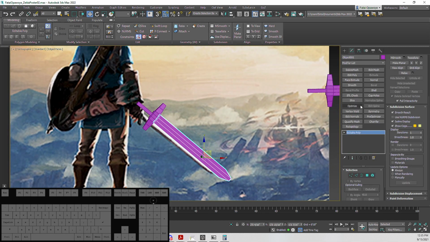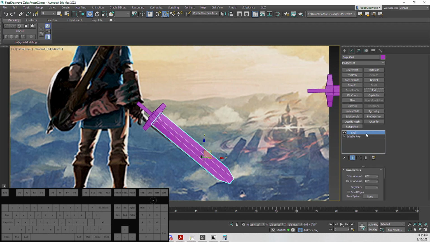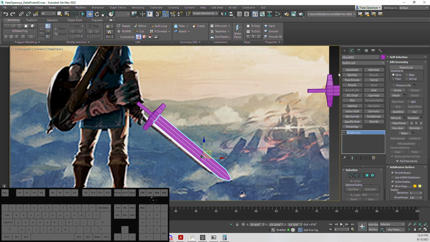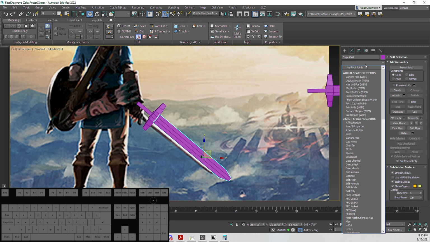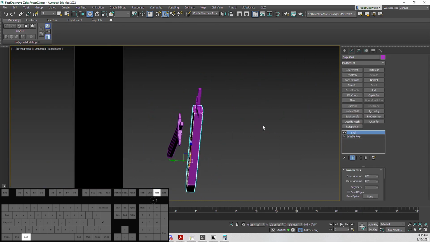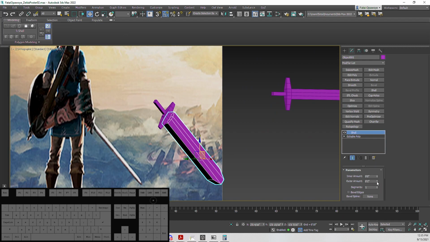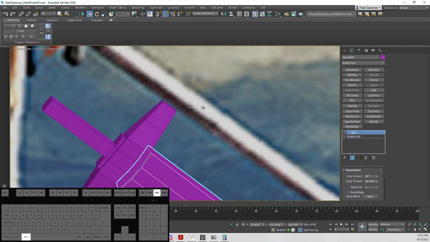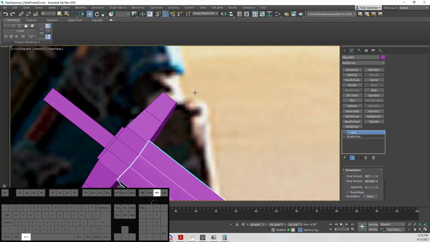So what we can do with that is I'm just going to throw a shell modifier on that, right? Let me not use my configuration over here. I'm just going to go into my modifier list here, and if I hit S on my keyboard, just like that, it's going to pull up the S's. Boom, shell modifier. Same thing, but now this is saying that that's about an inch out. Let's bring that sucker in a little bit. All right, so this is going to be our sheath.